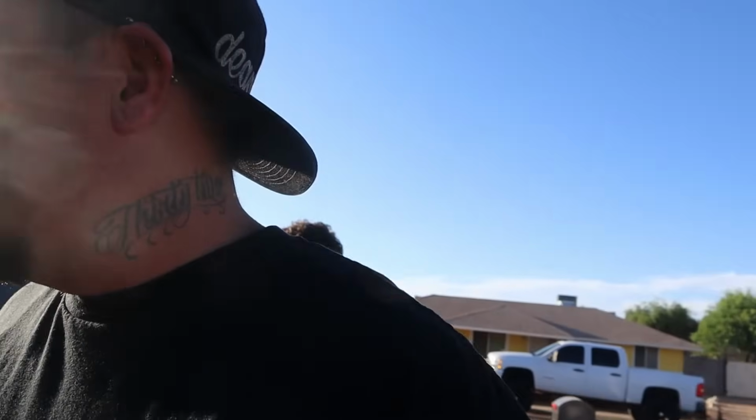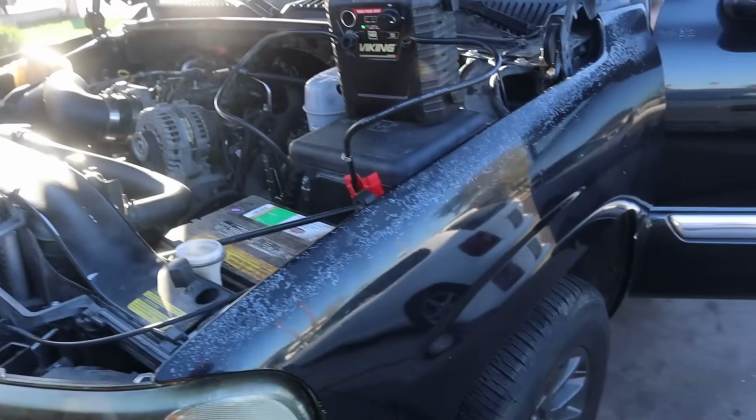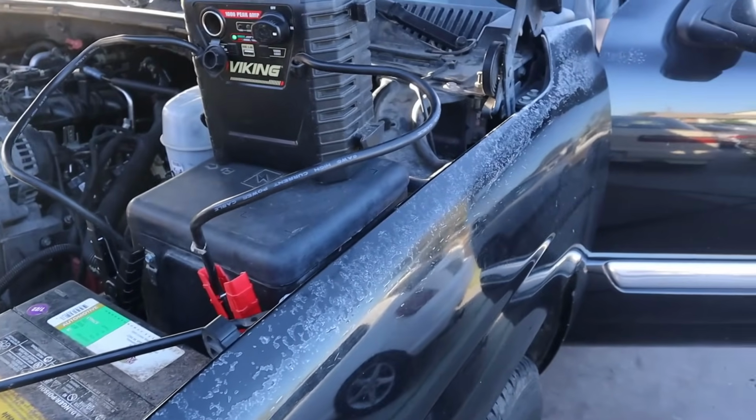Alright, it is test drive time. See how this thing does with the brand new Bravus built transmission. Yeah, we're gonna see how it goes. I got bets on this. He does need a new battery. It seems the battery is kind of crapped out on him, so to get it started, you need to use the jump pack. Jump pack on?